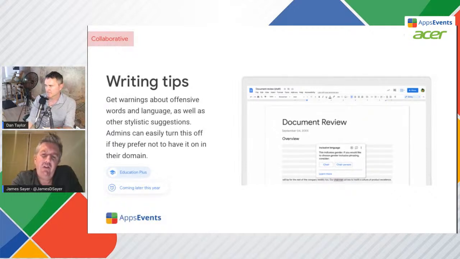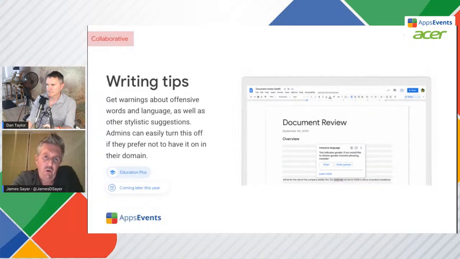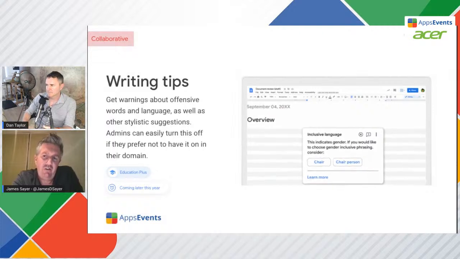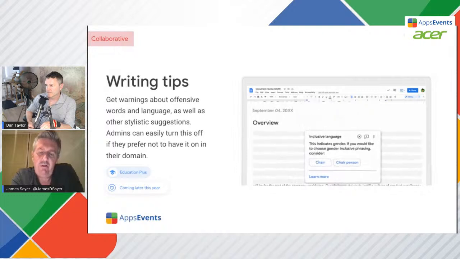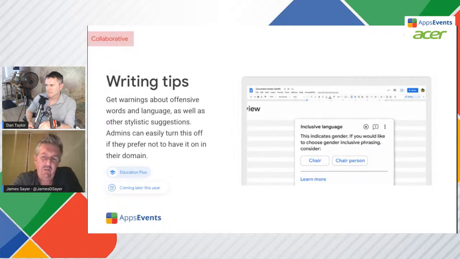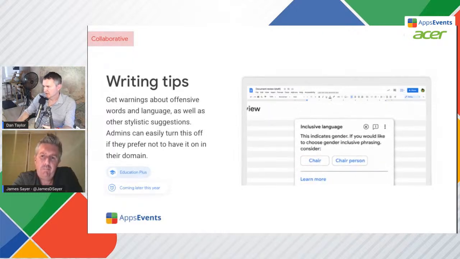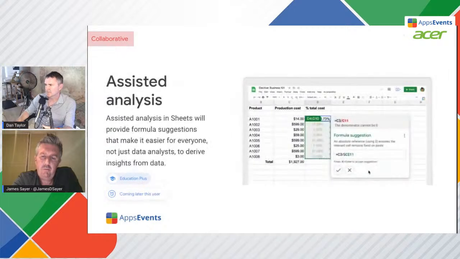Yeah, exactly. And I think there was another release recently in Docs talking about writing style as well, if it's formal or casual and so on. But yeah, this one, writing tips, is very interesting because it talks about the specific language that you're using and reminds you to perhaps modify the language. Definitely. But it can be used for stylistic suggestions as well. So really a broad tool. And again, coming this year, looking forward to seeing it.